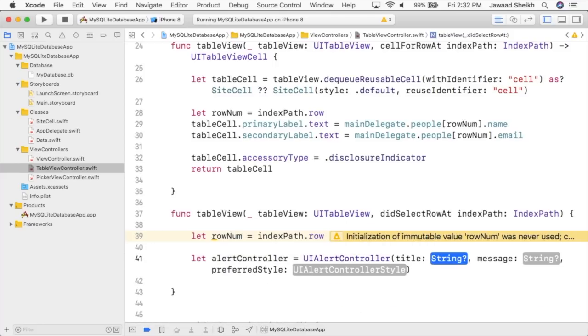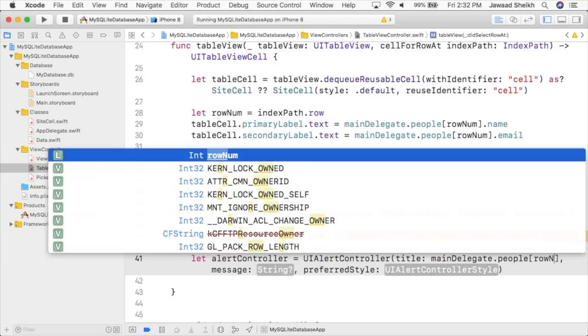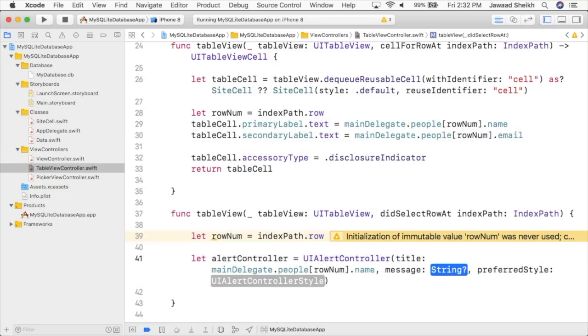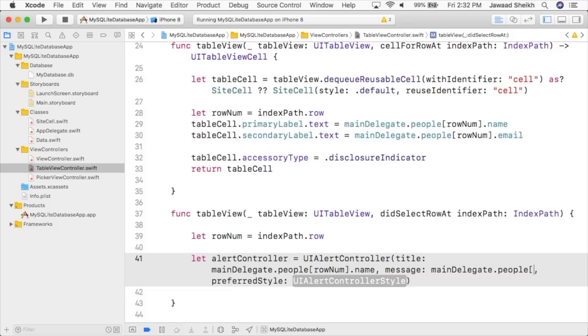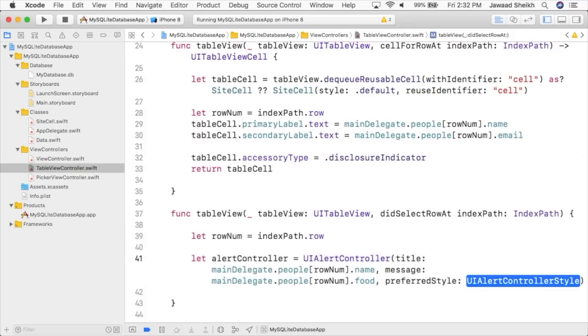Title will be the person's name, so main delegate dot people of row num dot name, and the message will be the person's favorite food, so main delegate dot people of row num dot food. Preferred style, we'll just say dot alert.